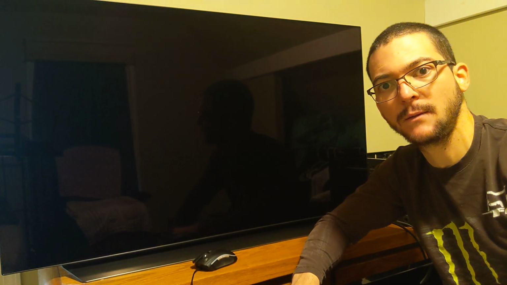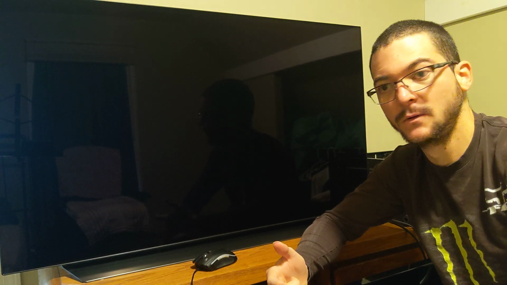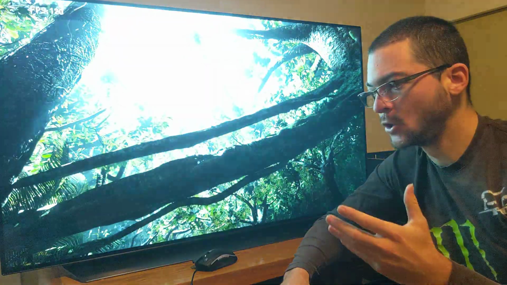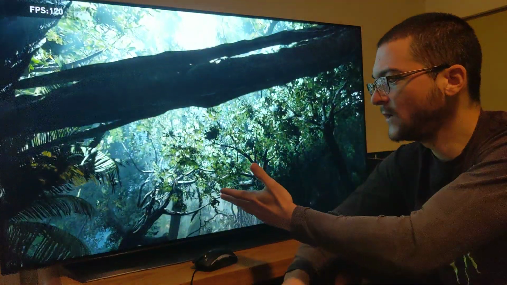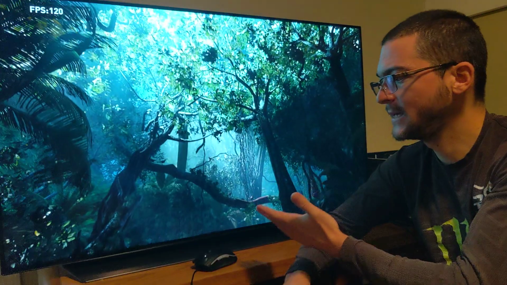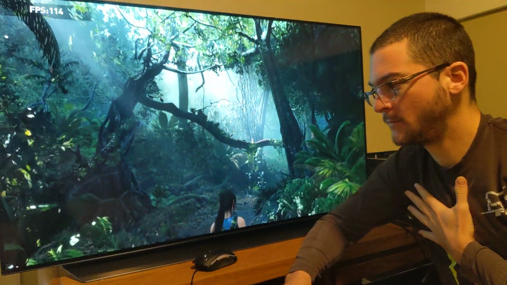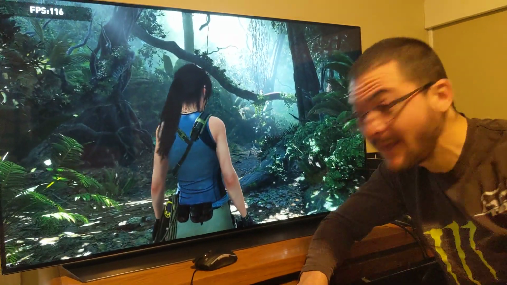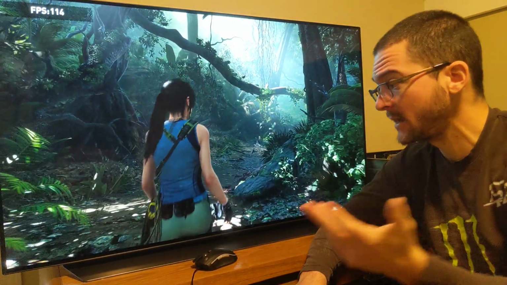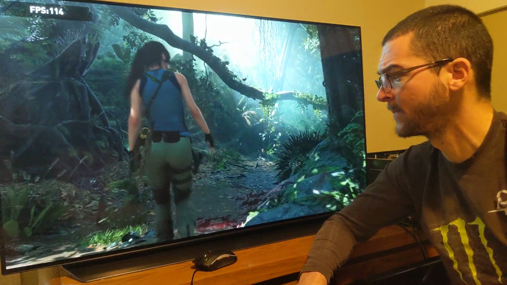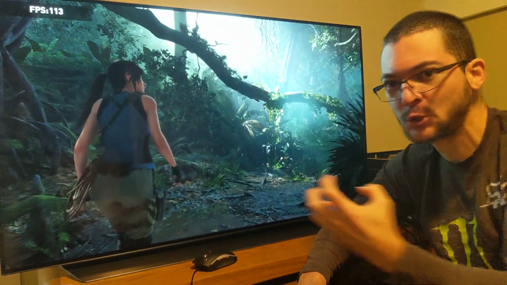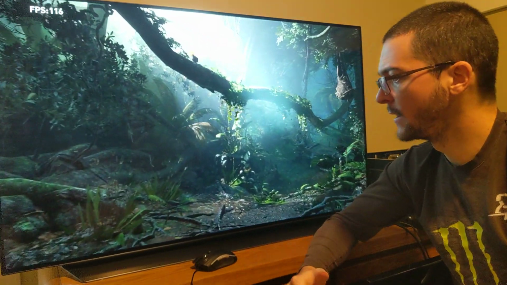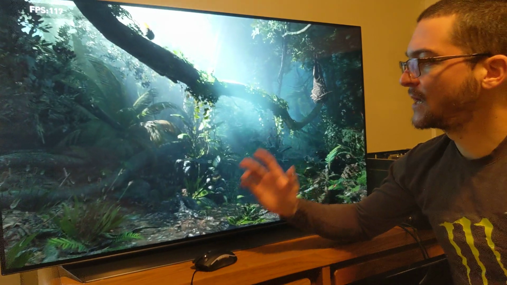You don't know how to set up the HDR. What are you gonna do, play with wrong settings? I'm trying to teach you so you know how to figure this out yourself, how to get the best results, and that's my goal. My goal is not to tell you, oh, here's my recommended settings for Shadow of the Tomb Raider. That's irrelevant. Who cares? You might be playing another game, maybe you already beat this game. But the information I'm giving you is a tool that you can use to get the best results for your game.